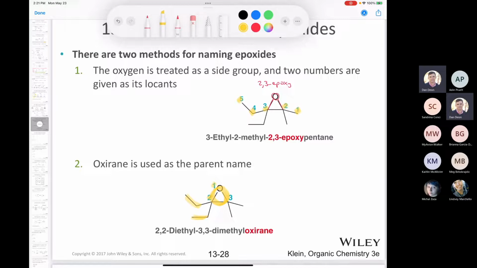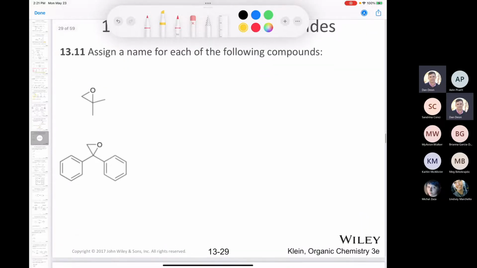And you might be thinking, oh, jeepers, that's it? Is it that complicated? Well, let's try a couple of them, and then I'll give you some time to work on some other ones before class on Wednesday. Let's take a look at these 2 here. They're kind of similar. First, let's name it as an oxirane, and we'll use red to name it as an oxirane.